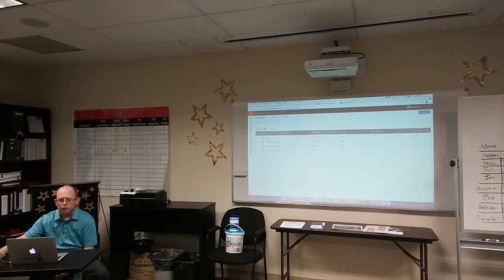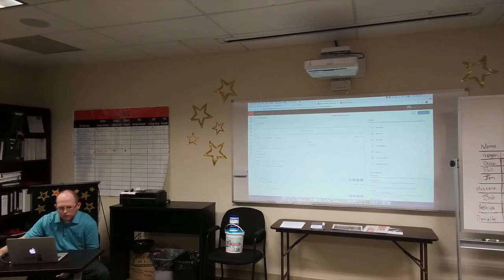So, okay, I'll show you that. I am going back into this, and I'm going to click on the pencil to edit what I just built. And the function should be in here. Yep, so see this function button right here?